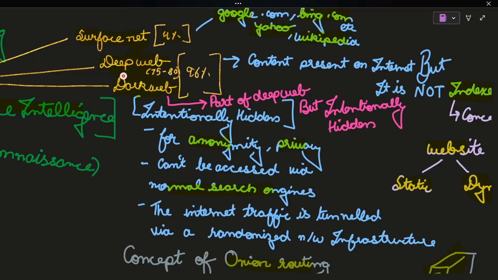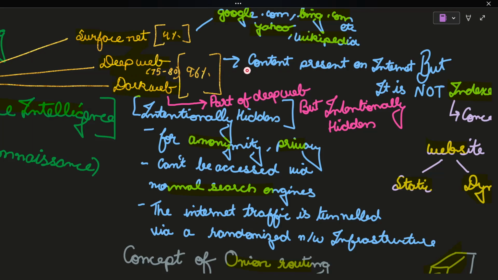What is deep web? When we are studying about OSINT, it is mandatory that you should have a clear notion of what is your surface net, what is your deep web, and what is your dark web. Of course, if you are surfing through the dark web, that again comes under open source intelligence. But people are scared, especially when they are just starting off as a beginner in cybersecurity. So it is completely understandable. But it's not something which you can totally leave. So now coming to the point, what is in deep web?